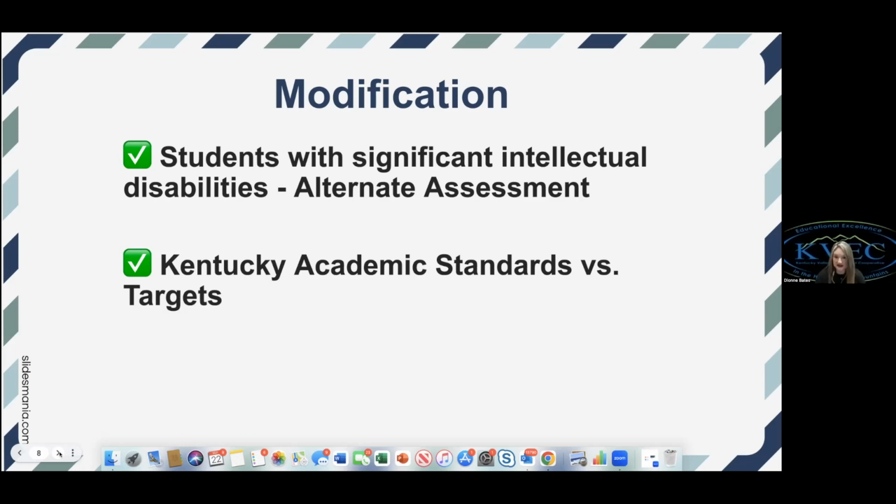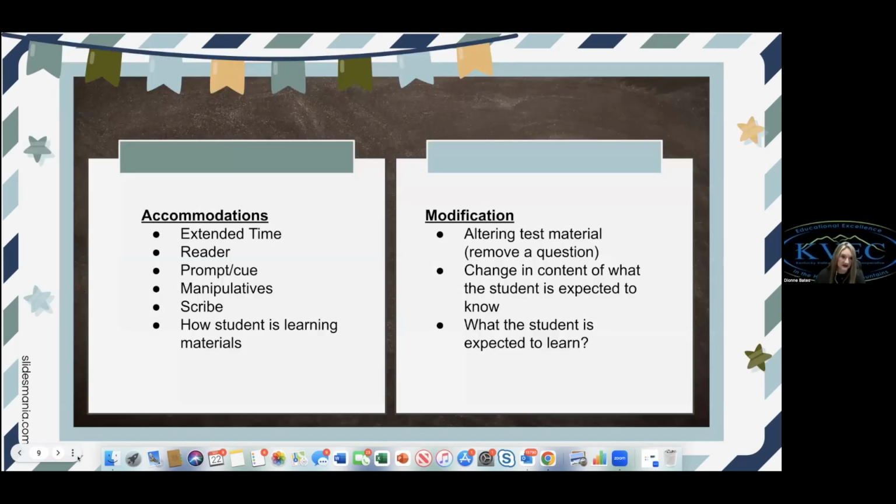they're on alternate assessment. And so that's another thing that kind of is hard for that distinction for teachers, is to make sure they understand the difference between modifying, because we're not modifying content. The only time we're doing that is for those low incidence students that are on alternate assessment. Again, that one's a tough one for them to think about.